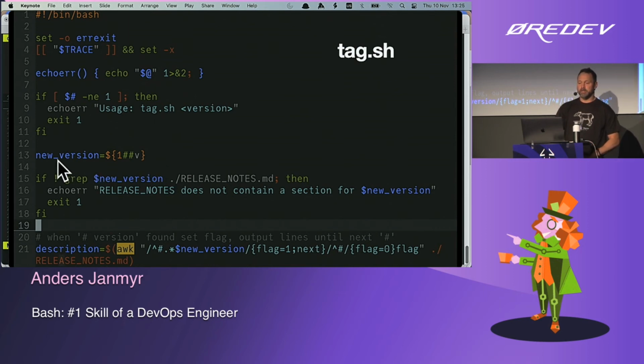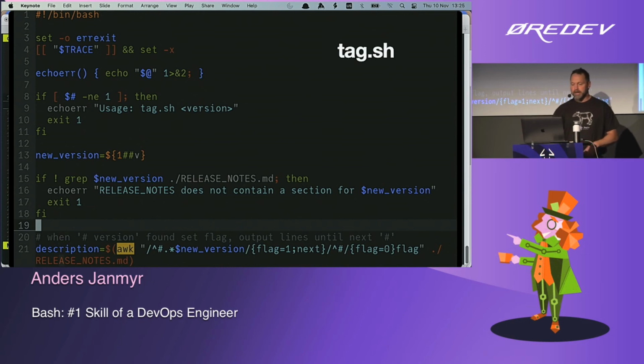Then the new version here, so if a version is passed in with a V in front of it, because that's how we do our tagging, we name them V1.2.3 or something. But I don't want the V. So I strip off all V's in case many V's are passed. So new version in this case would be 1.2.3.